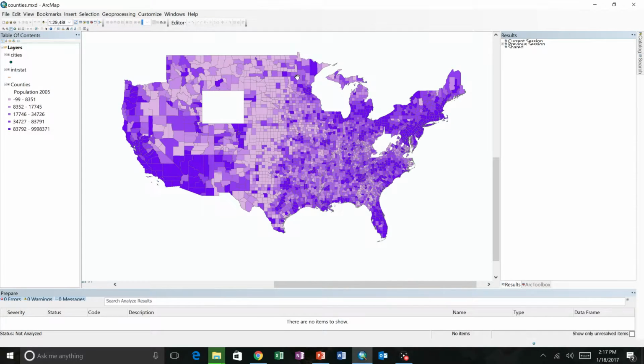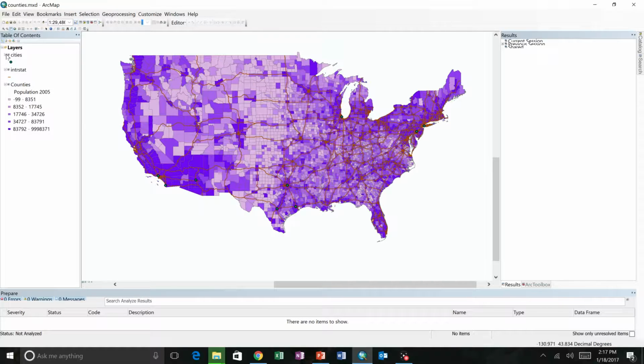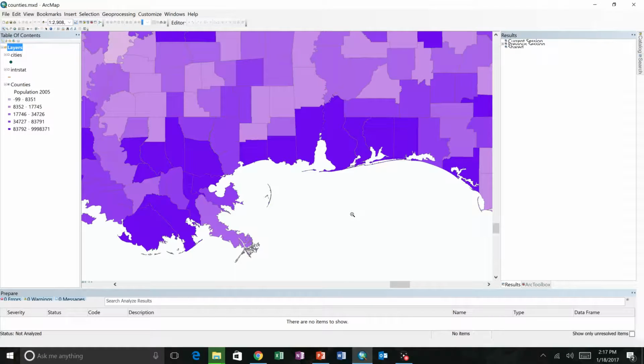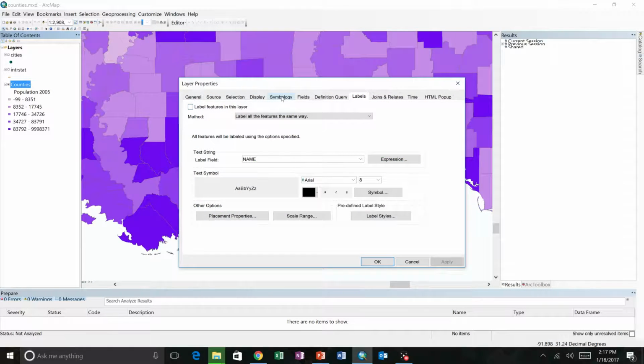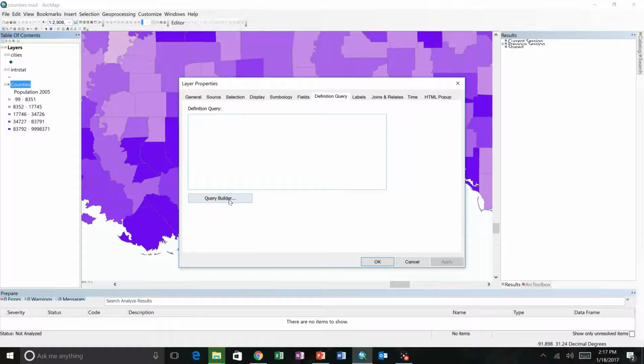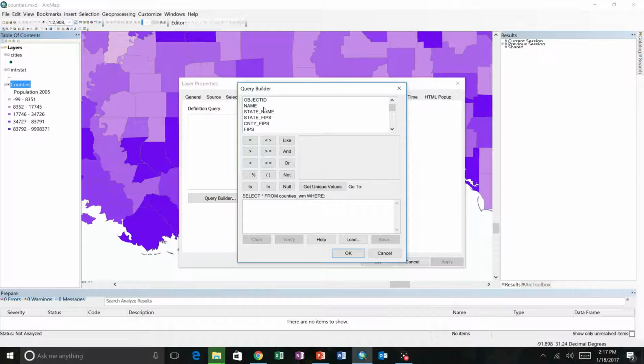All right. So this is the lab we did last semester. I'm going to go ahead and turn off all these data layers. So this is some GIS data for those of you who are interested. One of the things I'm going to show you here real quickly is to say, okay, state name equals Mississippi.